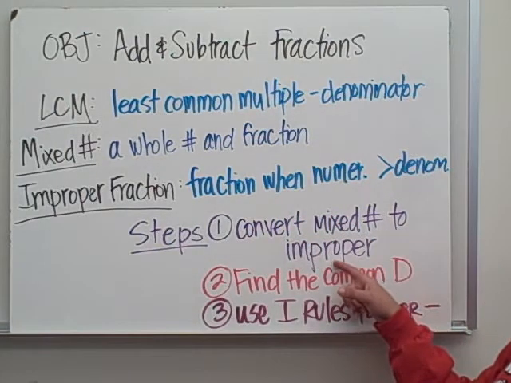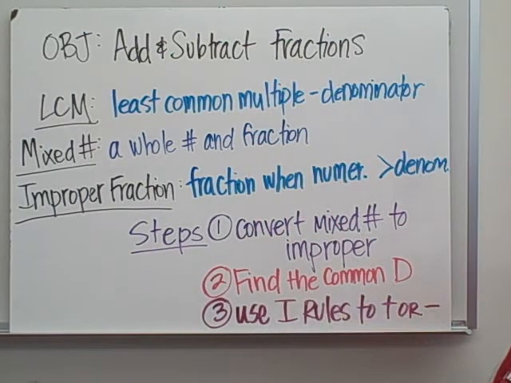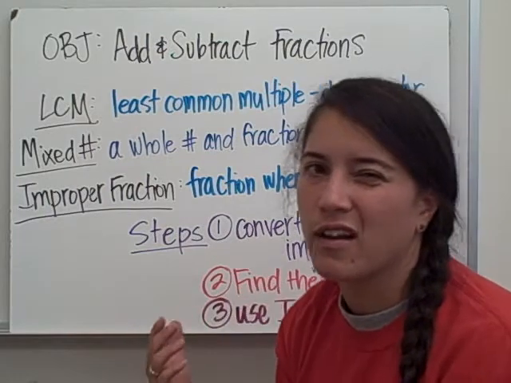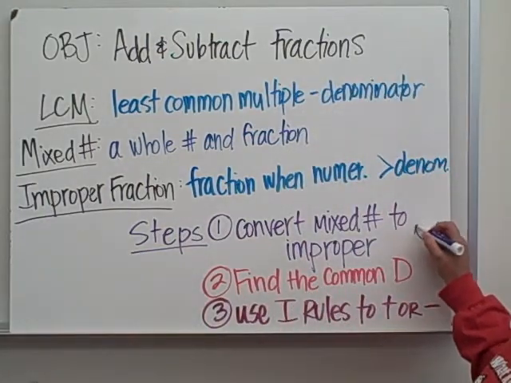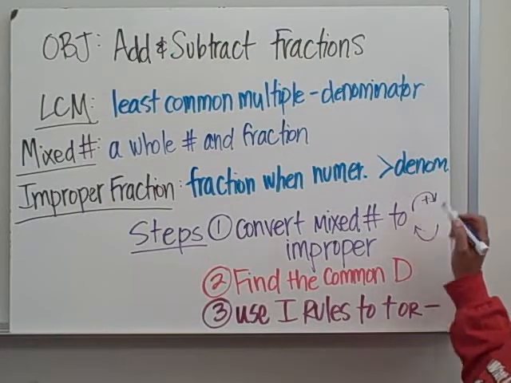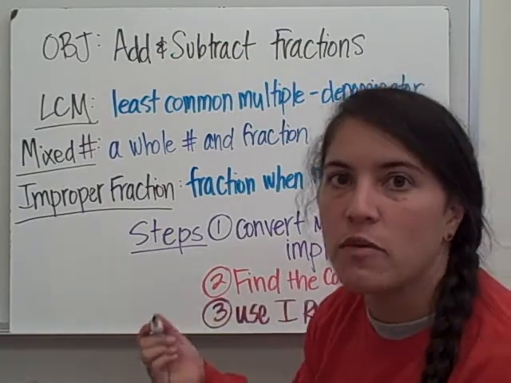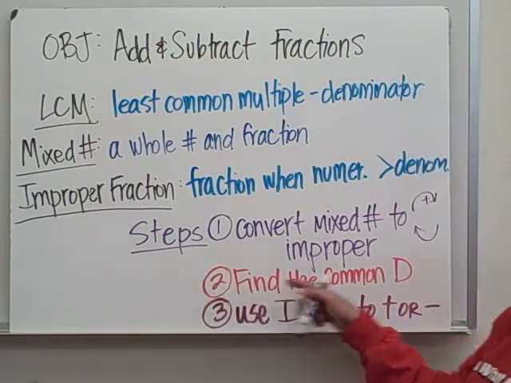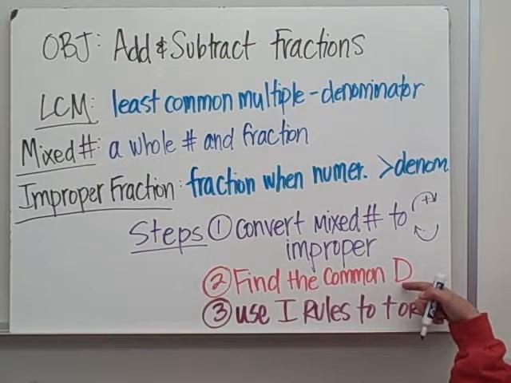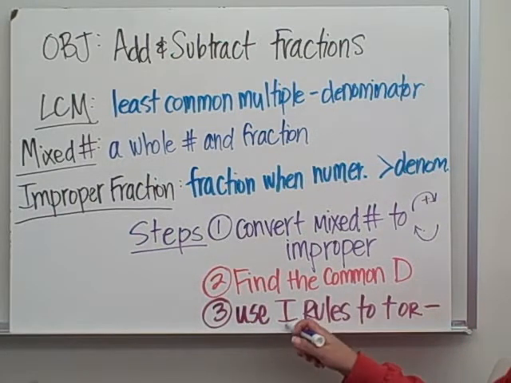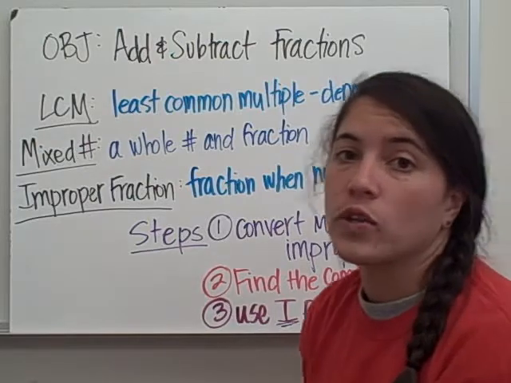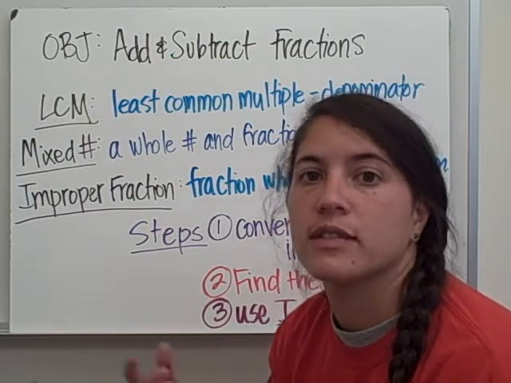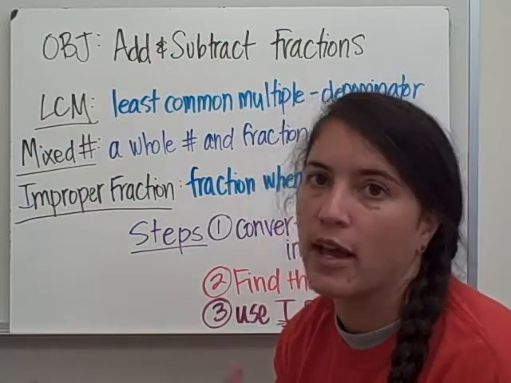Convert the mixed numbers to improper. And I'm sure you probably know how to do this using what they call around the world, where you multiply down here and then you add up here. So around the world, convert mixed numbers to improper. Find the common denominator before you add or subtract, and then you have to use your integer rules for positive or negative signs, meaning same signs or different signs. If the numbers are the same, if the numbers are different, when you add, when you subtract.